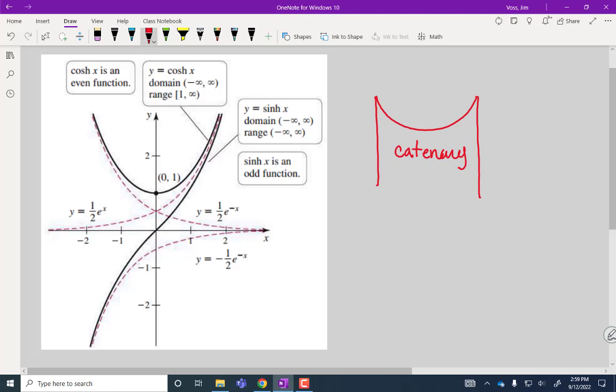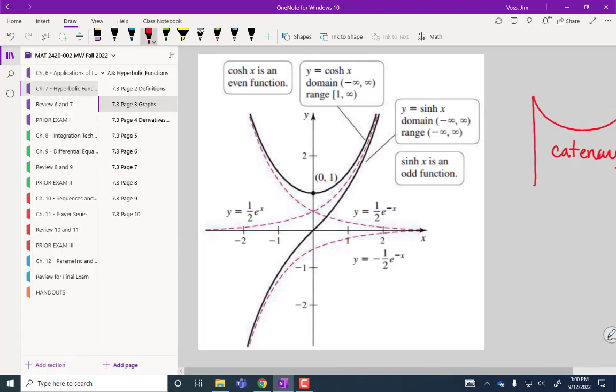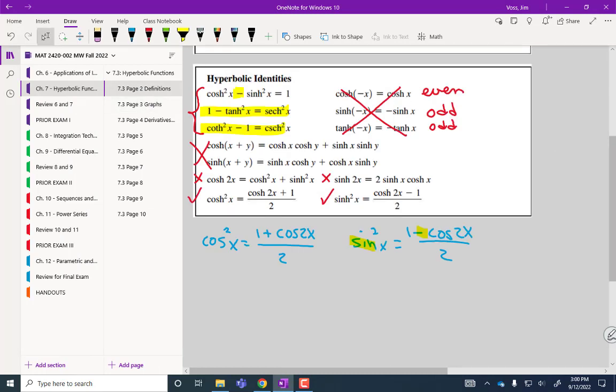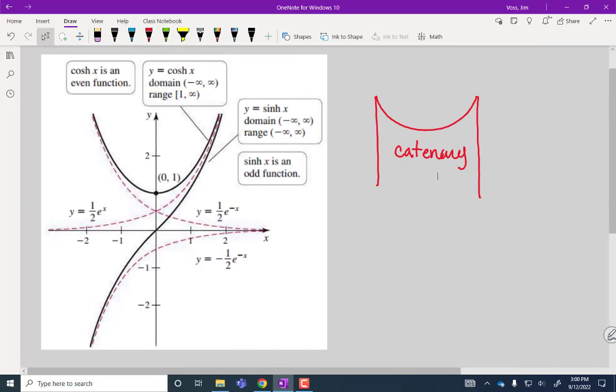Catenary, hyperbolic cosine, hanging cable, they're all referring to the same curve, the hyperbolic cosine. So the hyperbolic cosine is never negative. It's a hanging cable. It's above the x-axis. That gives us a clue as to which direction this equation, which function has to be first. It's always positive. But the hyperbolic sine looks a lot like x cubed. It goes up asymptotically approaching the hyperbolic cosine, and it goes down into quadrant 3. So it can be negative.